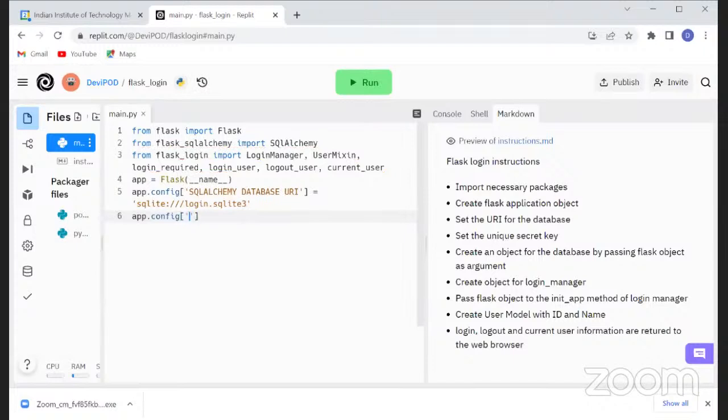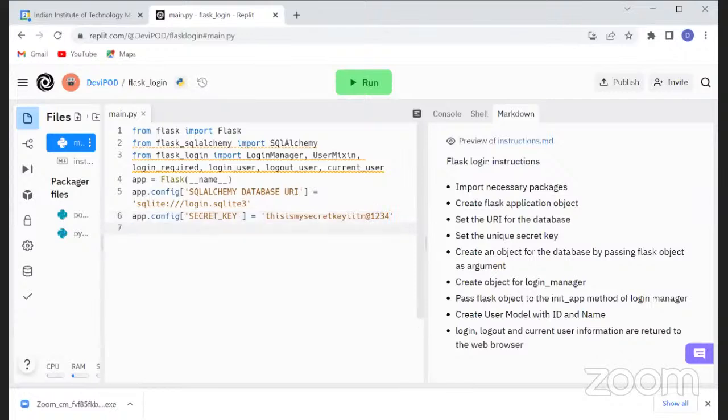If you have not assigned that key, it will show an error while you are executing your program. So I have created the secret key.